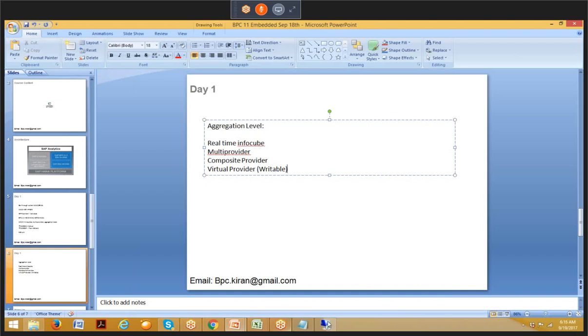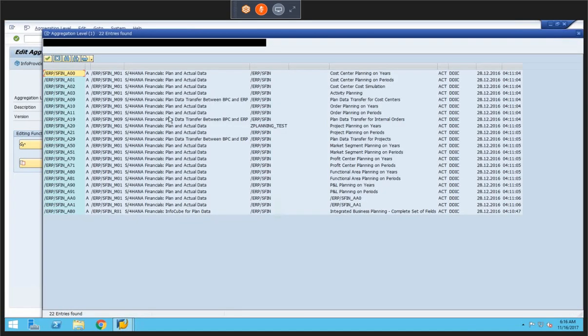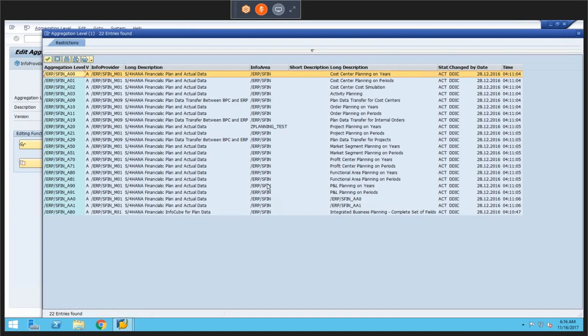You can also check these things. Let's say /ERP/star, pressing F4. Already some aggregation levels are available. Let me check. This is plan data transfer.